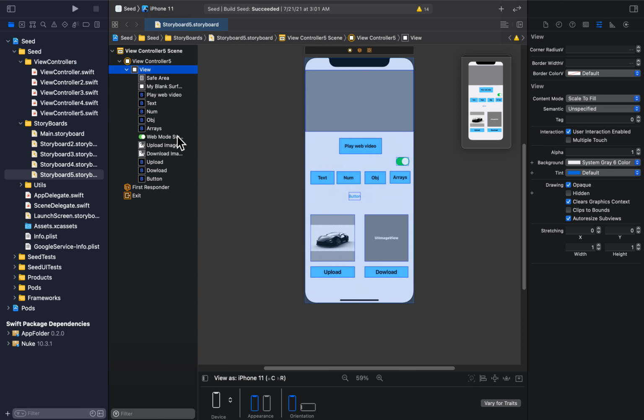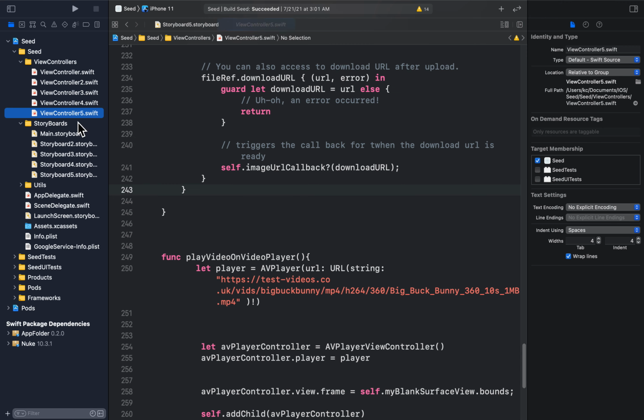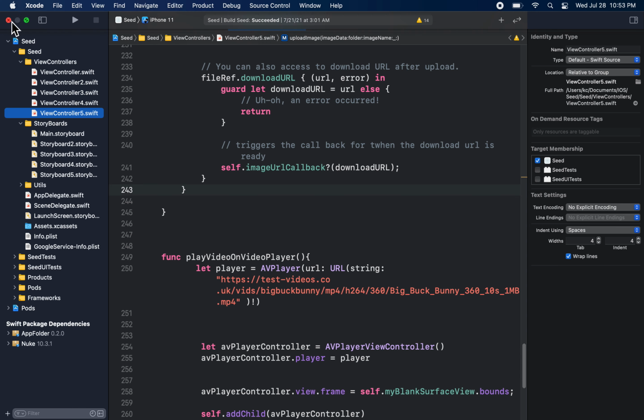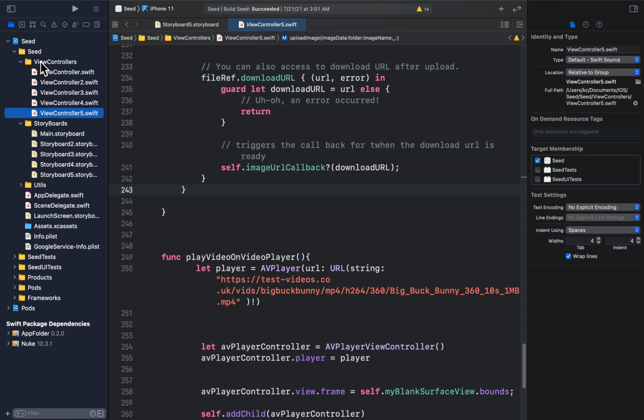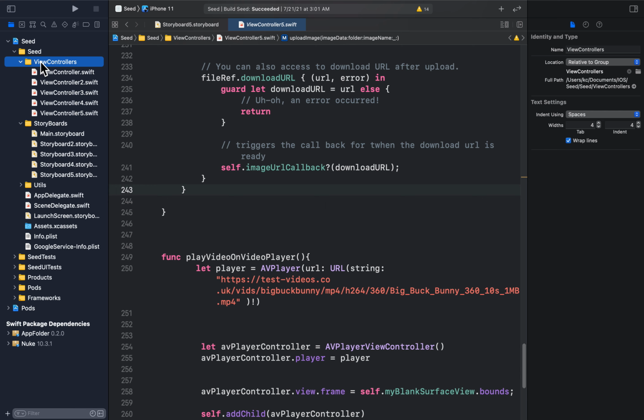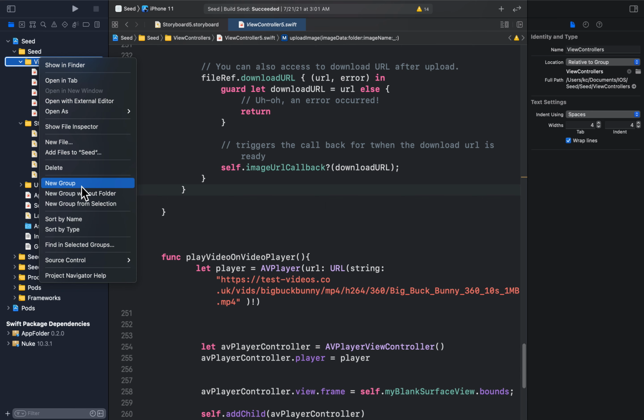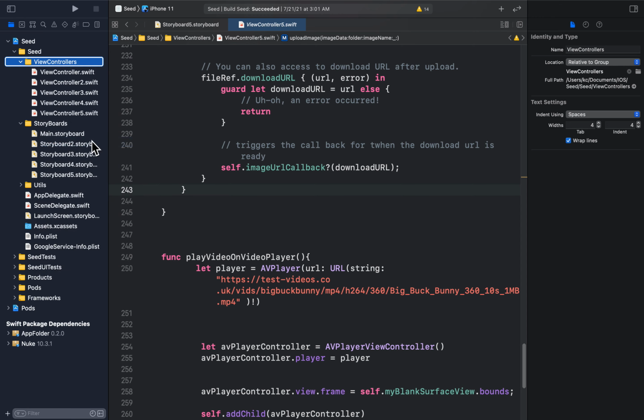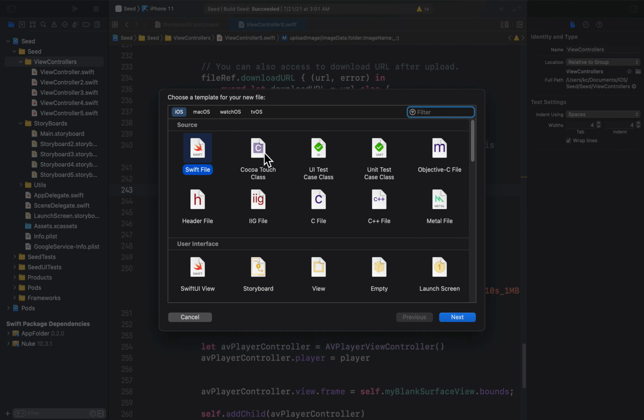So last time we created screen 5. This time around we're going to create another screen. Let's right click on our view controller and click new file. We want a Cocoa Touch class because this is interactive.